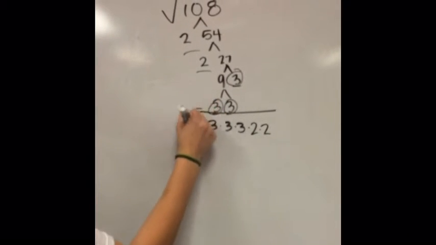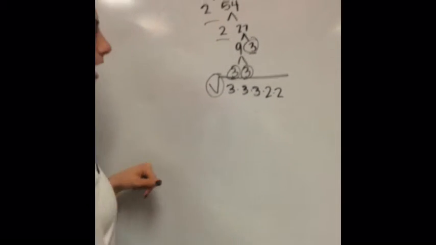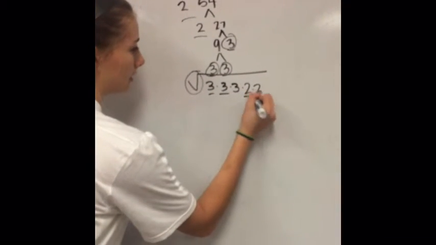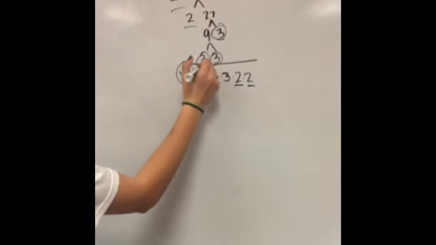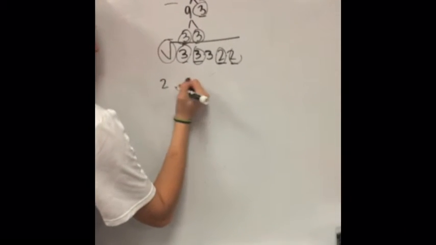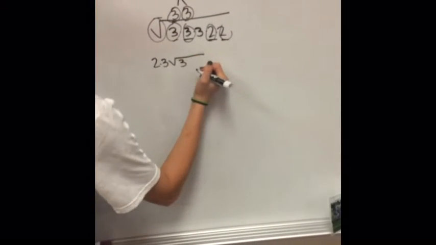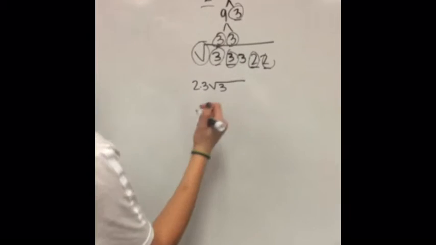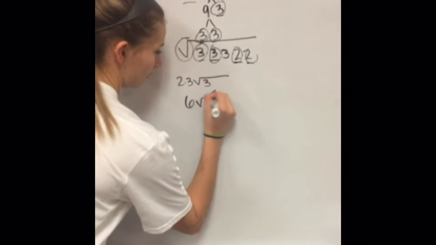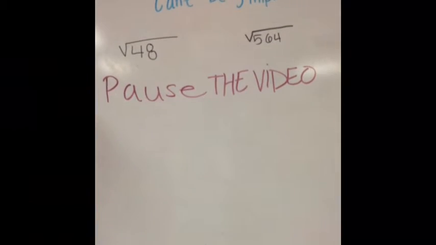And then since this is practically saying multiply it by itself, you take out 2 of the same kind. So you take out 2 3s and 2 2s, so it'd be 2 times 3 on the outside and 3 on the inside. So it would be 6 radical 3. Alright, so here are some examples you can try on your own.